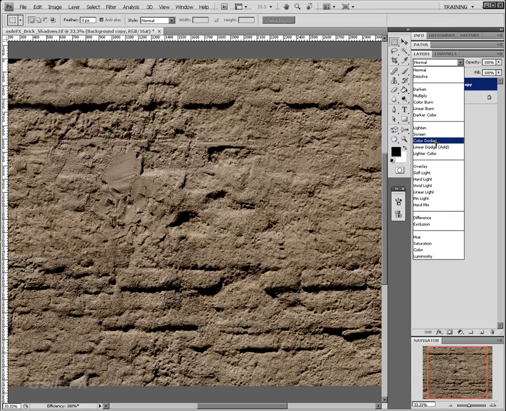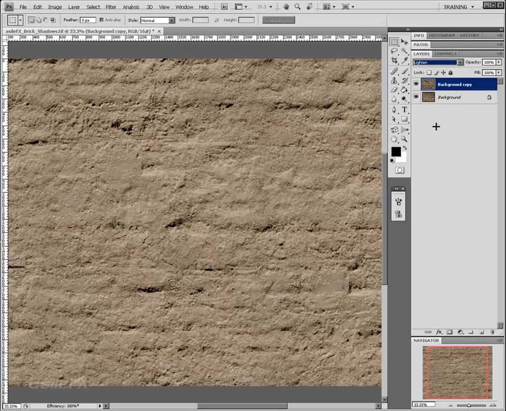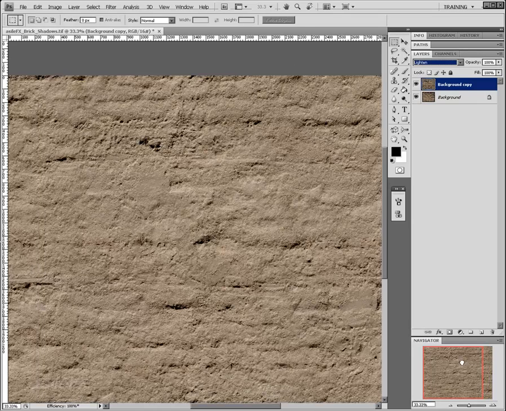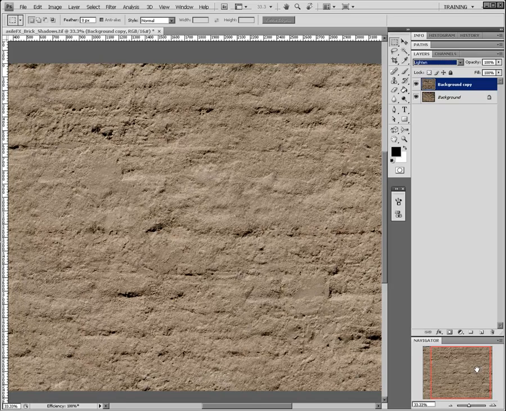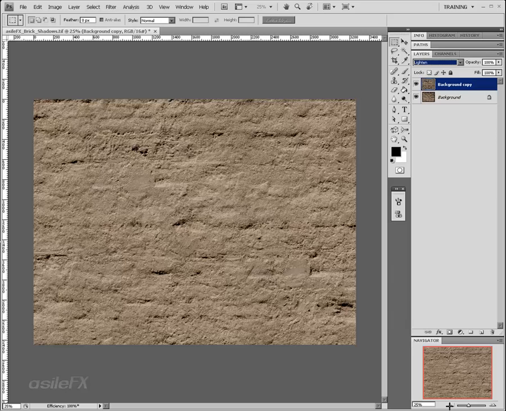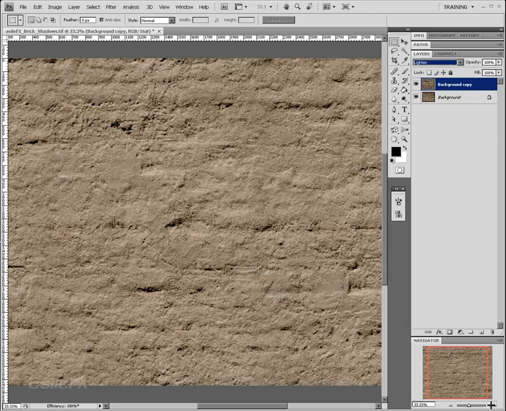Switch that back to lighten, and now all of our shadowed areas are being lightened by the light areas in the exact opposite parts of the same texture. And we really don't see any major repeating, so it looks like our offset should be good. And now we have very minimal work in order to remove some of these shadowed areas.